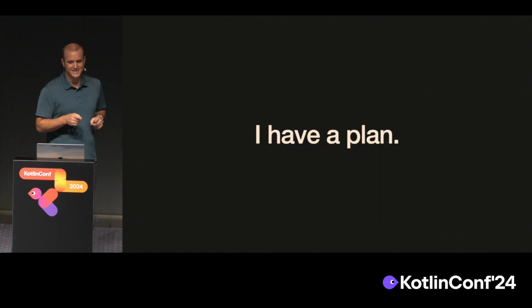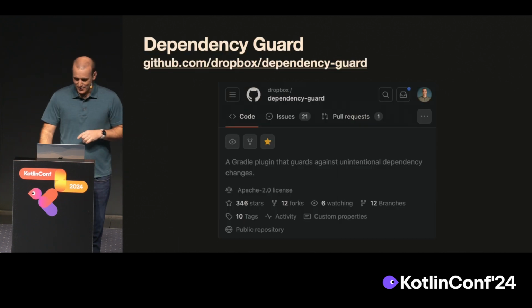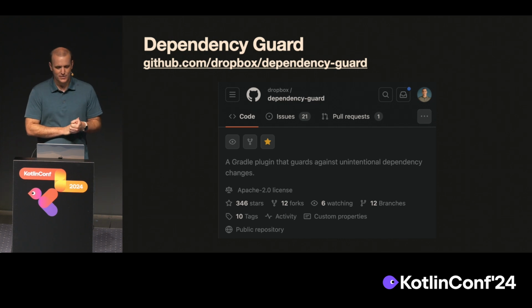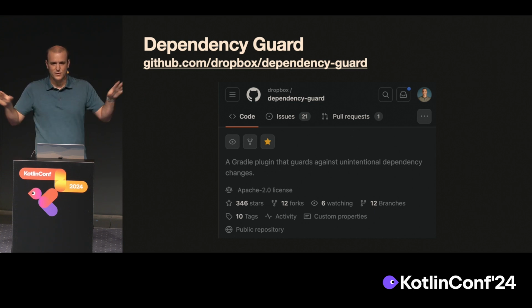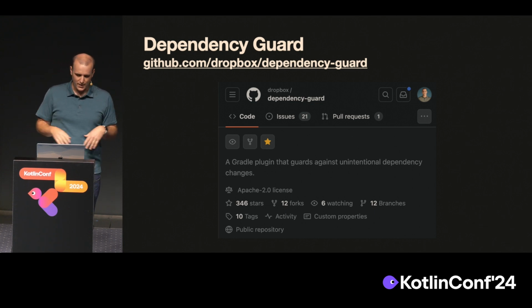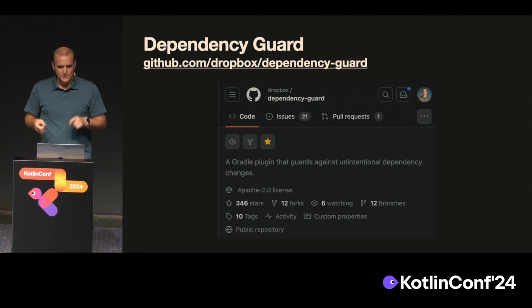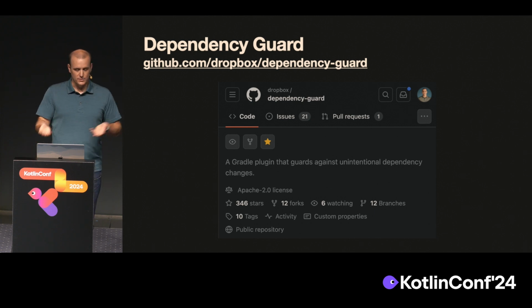I have a plan. Or so I thought. I had authored this library like 1.5 or 2 years ago. It is a library that resolves all of your dependencies for modules transitively, and then has a baseline file. If something changes, it'll tell you what changed and surface all these unintentional dependency pop-ups. And it's open source. I have the code I need to traverse the dependency graph to get all of the transitive dependencies for a certain configuration.